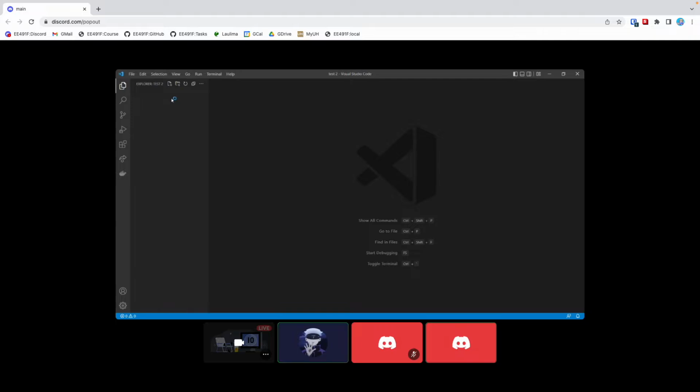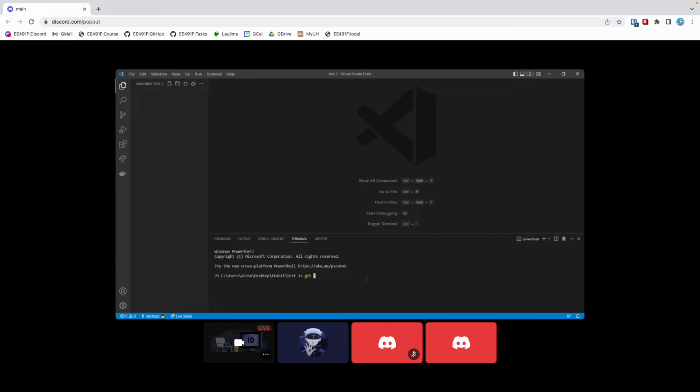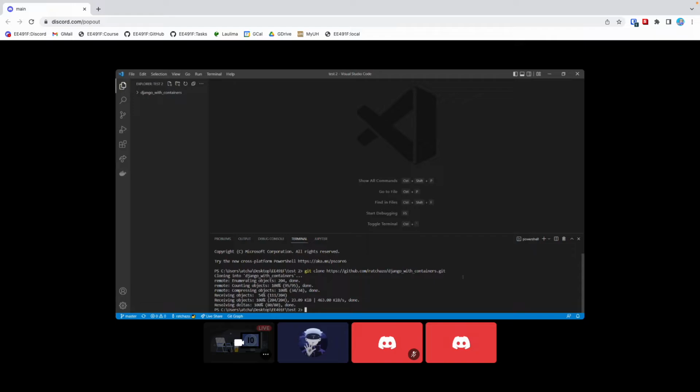However you've done git clone before. Yep, it has your username, so you should have full permission. And now you've got to cd into it, because it's a subfolder.